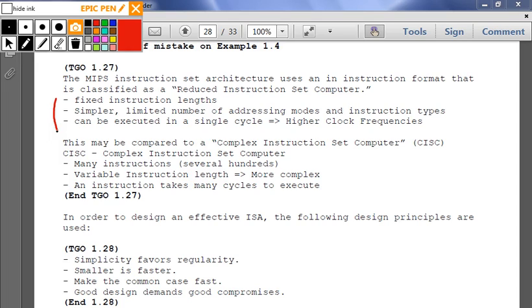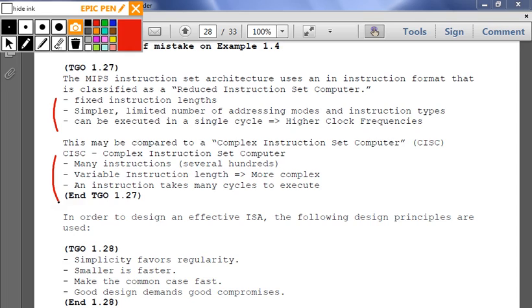And so there are different types of instructions. A load store would be longer than just an addition type. So you want to make sure that the cycle accounts for the longest possible instruction type. When we're comparing this to a complex instruction set, you have many more instructions. In a reduced instruction set computer, you're trying to take advantage of addition and subtraction to do division and multiplication algorithms, or you're trying to use compiler-driven encoding of the microengine to reduce the number of addressing modes and instructions you require.